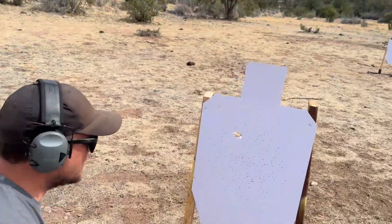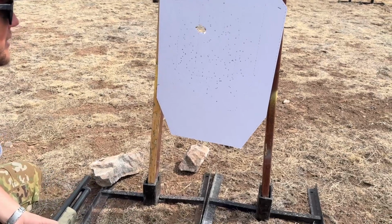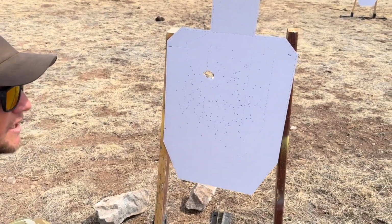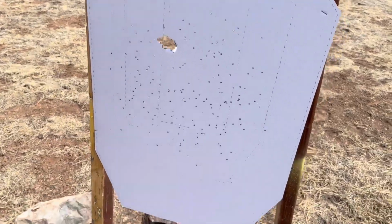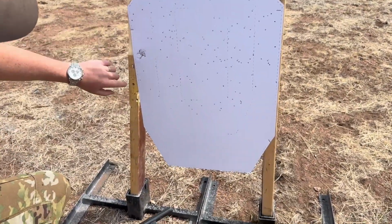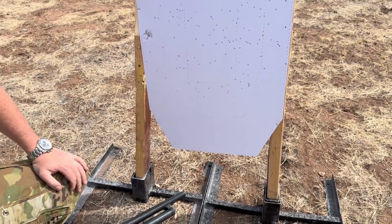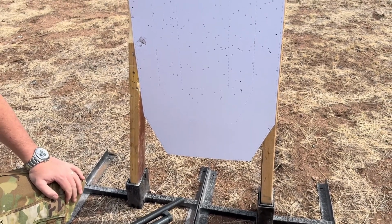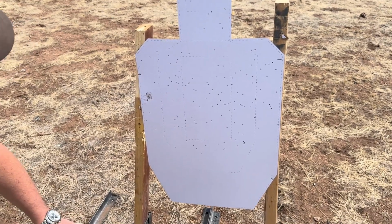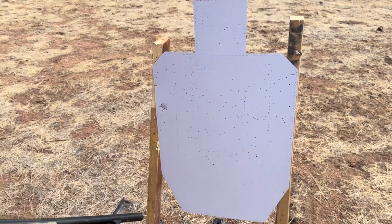At this point, it's going to start to sound a little redundant until we get to the double-aughts, but pretty tight pattern. Obviously, the holes get less and they get larger as you go down in number. Still pretty solid. At this point, it's hard to tell if a few of these are the 4 or the 5 so close together, but solid group. So far, of the 3, I think this one makes the most sense for what we might be talking about here.